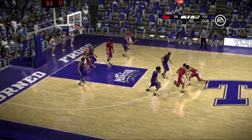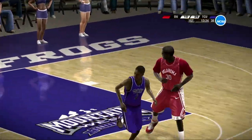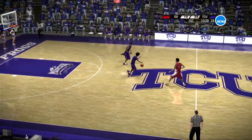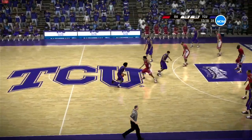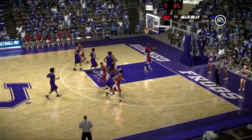High post player flashing. Takes the pass in the paint, trying to draw the foul. And he scores despite the hack. The student body looks to be full with rage and willing to cheer on the old home team. They want to win just as bad as anyone else in the building.